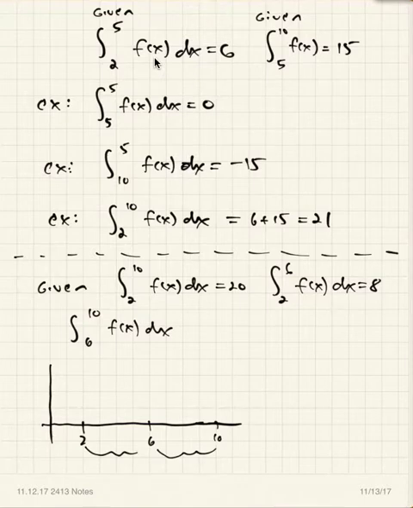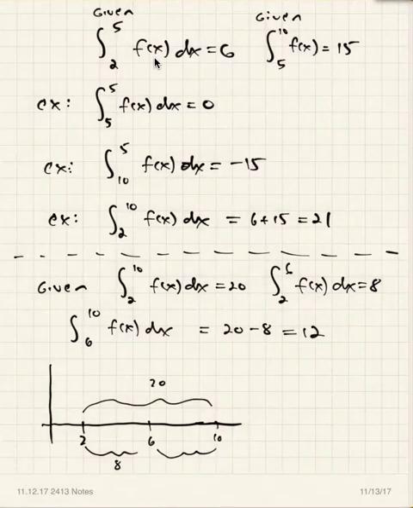And what would have to be true? That those two integrals right there, when you add them, should be equal to the integral from 2 to 10. So the integral from 2 to 6 we've got was 8, and the integral from 2 to 10, which is this one, we've got to be 20. And so what should the value of this integral be? This should be 20 minus 8, or 12. This would have to be 12 down here in order for this to work out, right? Okay, so another way of looking at how this is all connected.